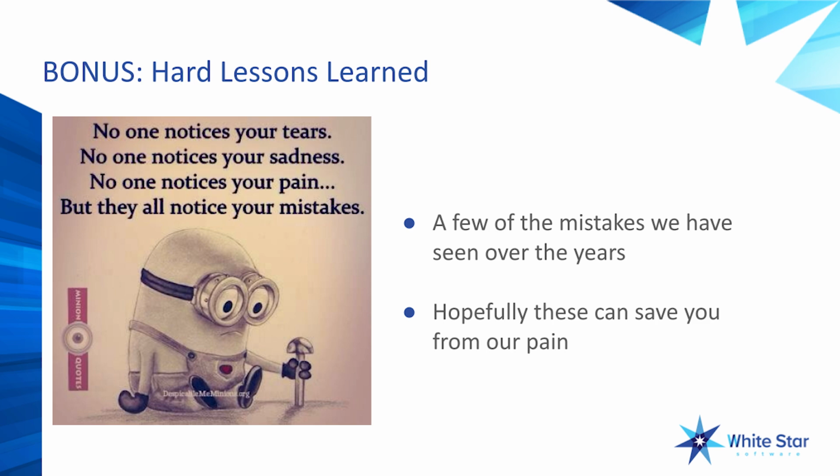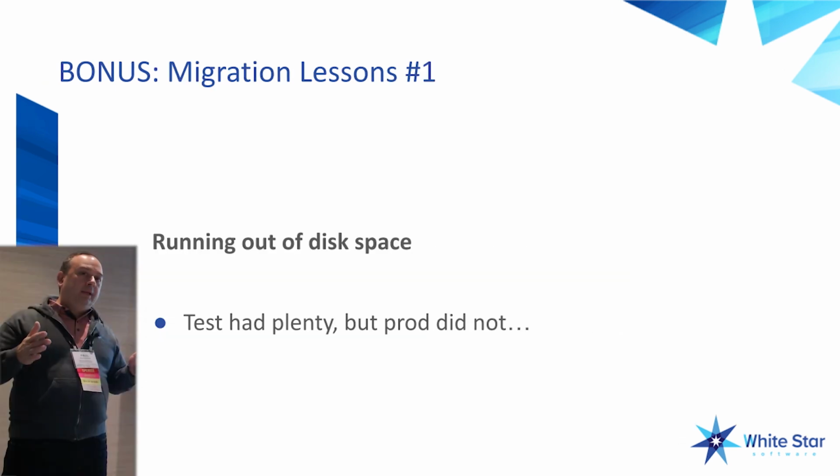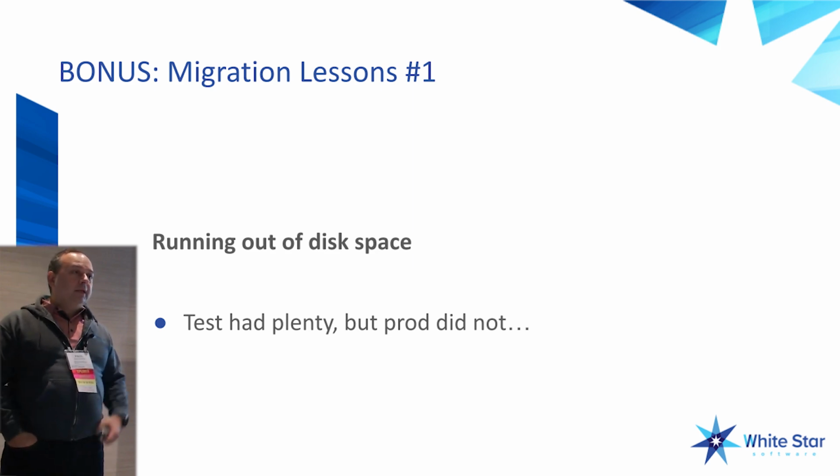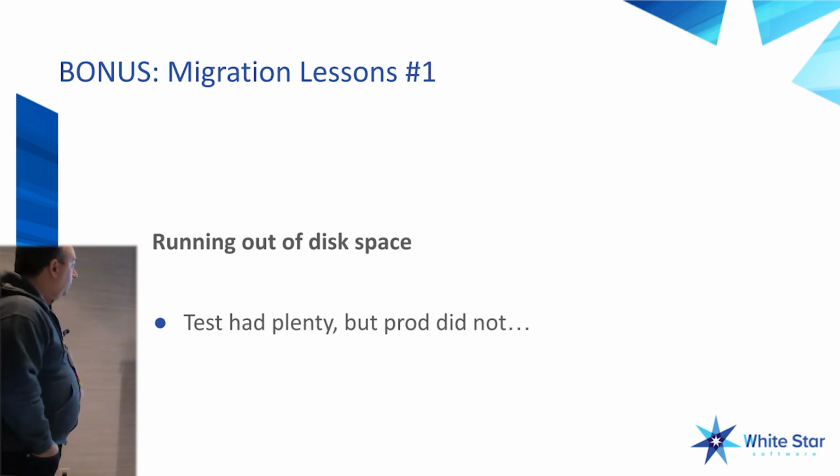Running out of disk space. It's inexcusable to run out of disk space, right? If you didn't plan for your disk space for your dump and load, and you're scrambling, that's inexcusable. And I tell people, whatever the database size is, you probably need 5 times that disk space. So if you have a 100 gig database, you probably need 500 gigabytes to do your dump and load. That's a good rule of thumb in terms of disk space for your dump and load.